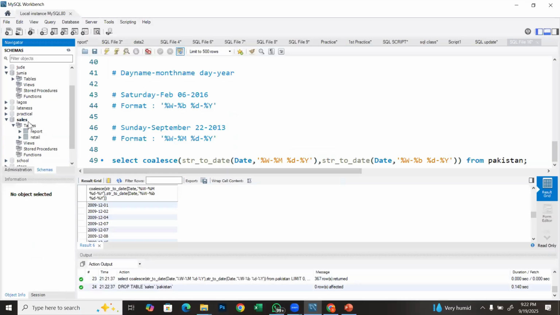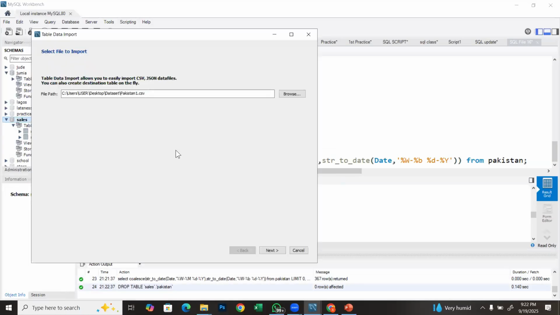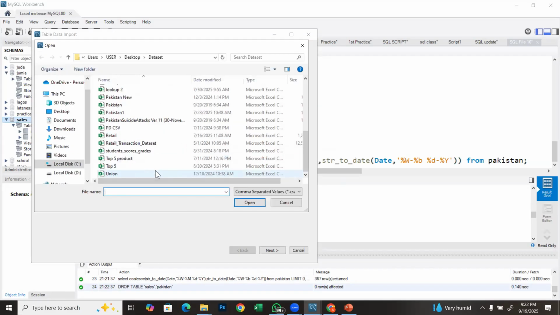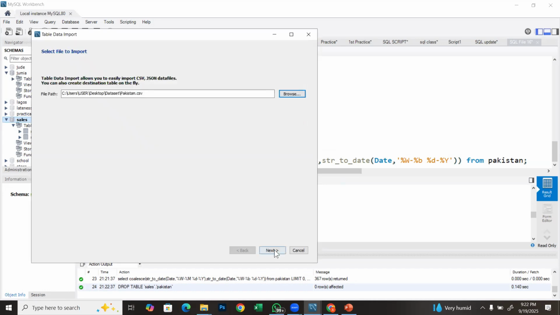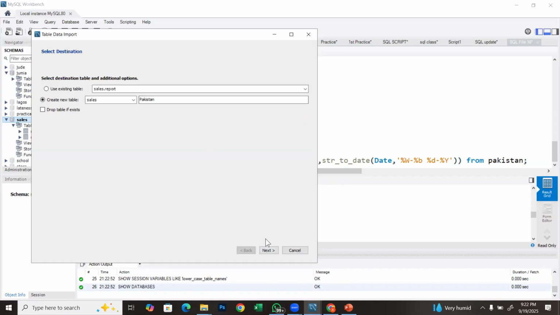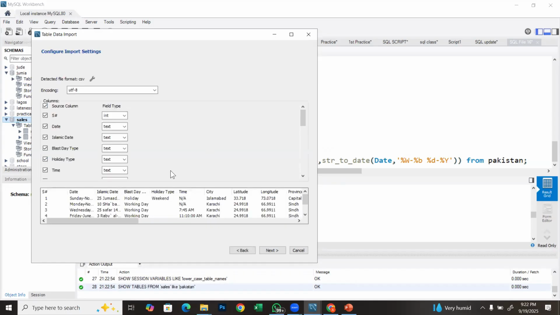Let me right click and use the table data import wizard, browse. Let me see this Pakistan file. Next, Pakistan, next. I have to run.